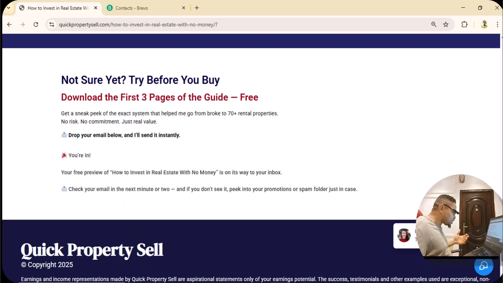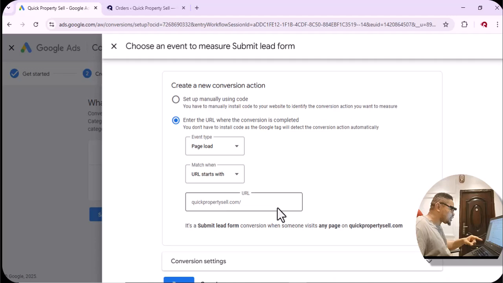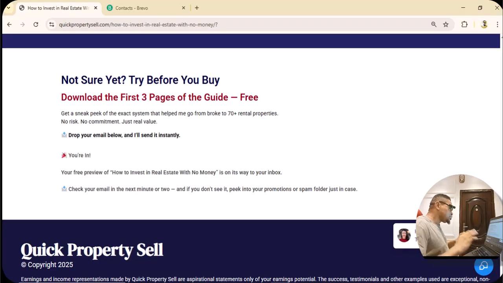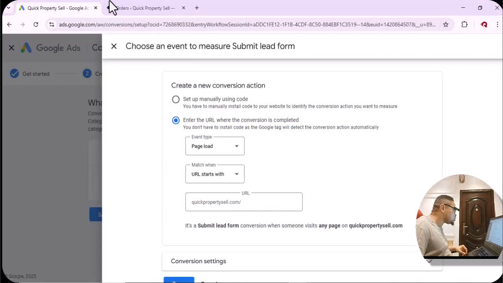And what we are trying to tell Google is that the page this redirects to, anytime that page loads, then it means a lead form has been filled, because the only condition under which that particular page is going to load is that a lead form has actually been filled. So we are just going to go ahead now and change the protocol for this form handling, allow it to redirect to a confirmation page so that Google can track that page and record this particular lead conversion action anytime somebody fills out this form. Let's quickly go ahead and do that in a jiffy.